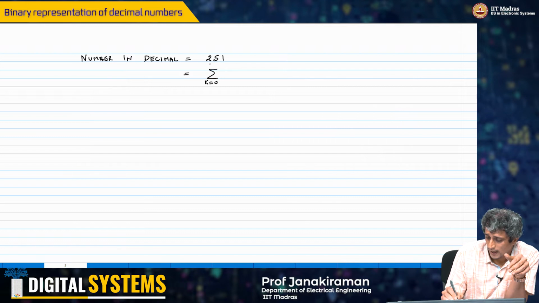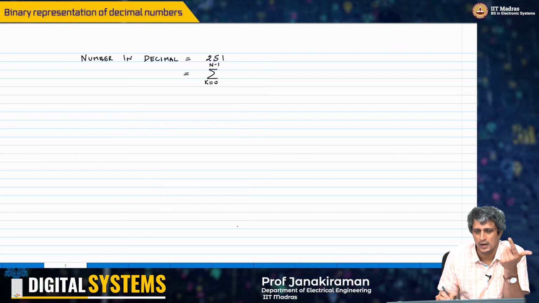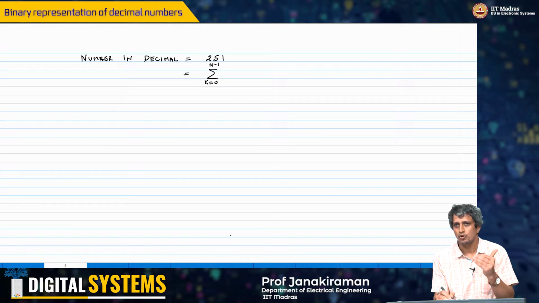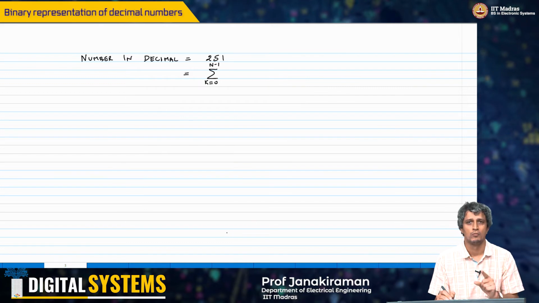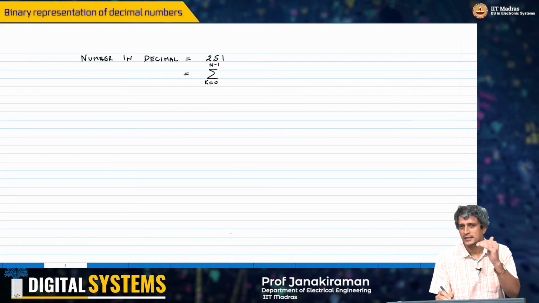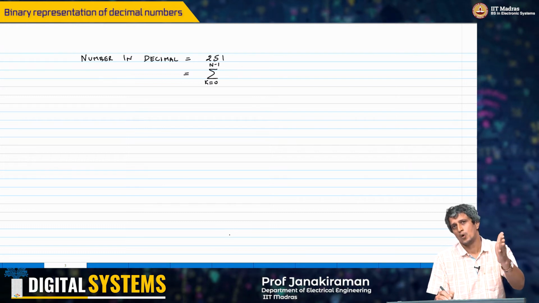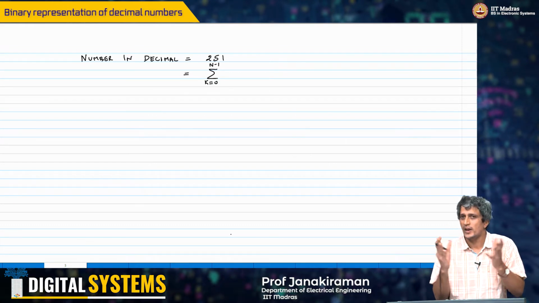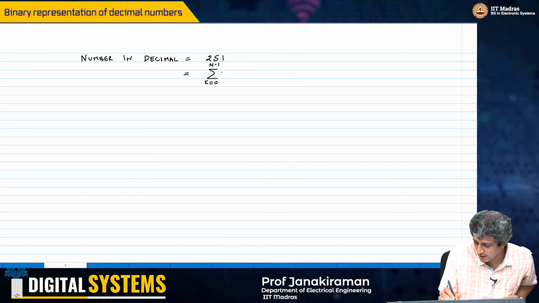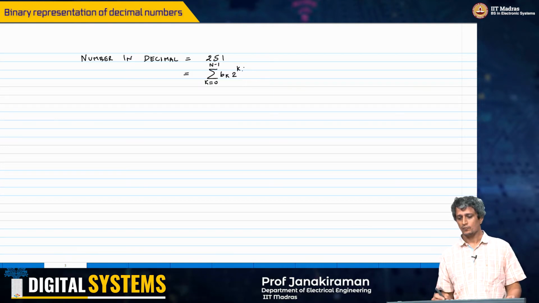the sum over k equal to 0 to n minus 1. This k going from 0 to n minus 1 means you are actually using n bits. Now one thing you must get used to as an electronics engineer is to be able to count from 0. The first array index in C programming also, if you would have noticed, does not start from 1, it starts from 0. So that's a very fundamental thing for electronic engineers that one must get used to very quickly. So I'm going to represent it like this, b_k times 2 to the power k.